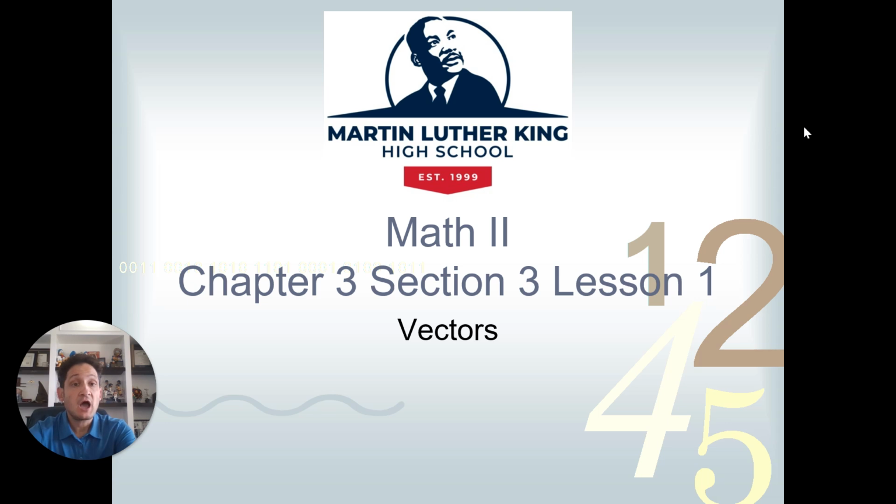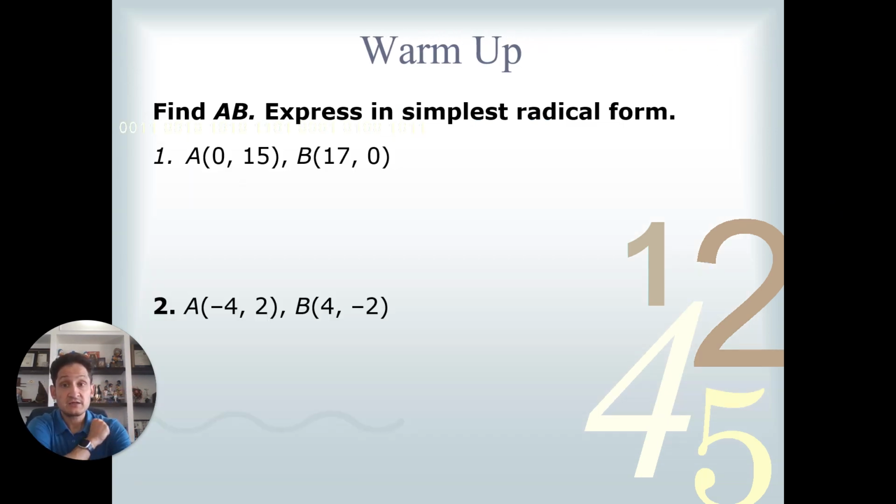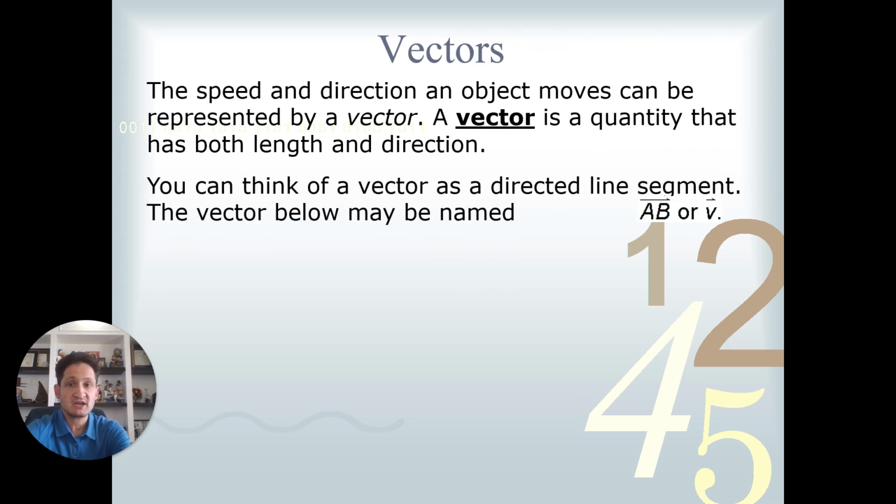So I am not going to have us do a couple of finding the distance between each of these 2 points. I'm sure we can do some Pythagorean theorem or distance formula. I'm sure we're used to that. There are some answers there if you'd like to get them in simplest radical form, which we should also know. We'll move past that. Vectors, what we're talking about today.